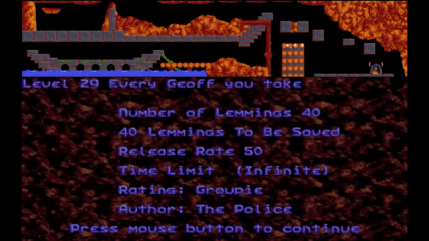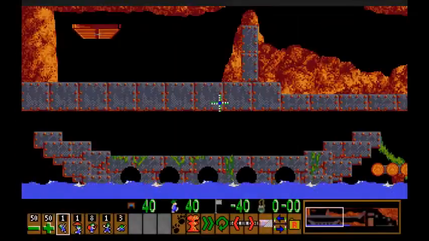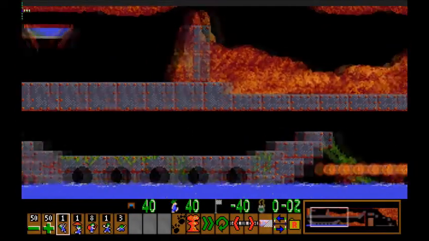Level 29, every Jeff you take. I think that's how you pronounce it, Jeff. So this would be the guy who Jeff Lems is being modeled after. Oh, I like the iron boat. That's pretty cool. This is by the police. 40 lemons, gotta save all 40. Another dirt level. Because it probably still has some backroot options. Oh, sweet! Oh, yes! This is where I'm looking for the backroots.